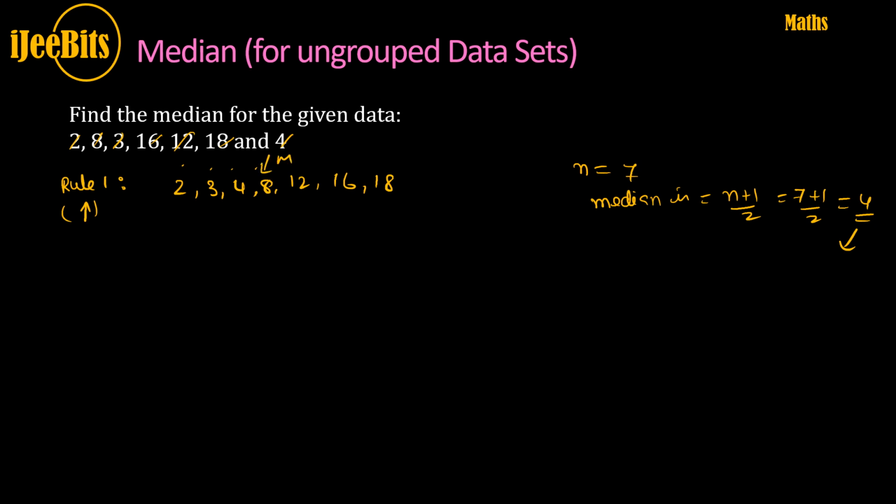Let's try out another way of solving this problem. If you take this series and cut one by one, cross the leftmost and then the rightmost, leftmost and rightmost, leftmost and rightmost, what you get is 8. This is nothing but your median. So if you look at this observation, 1, 2, 3, 4, the fourth observation is your median from the given data set. So either you can use this traditional method or you can apply this formula to get the median value for a given problem.